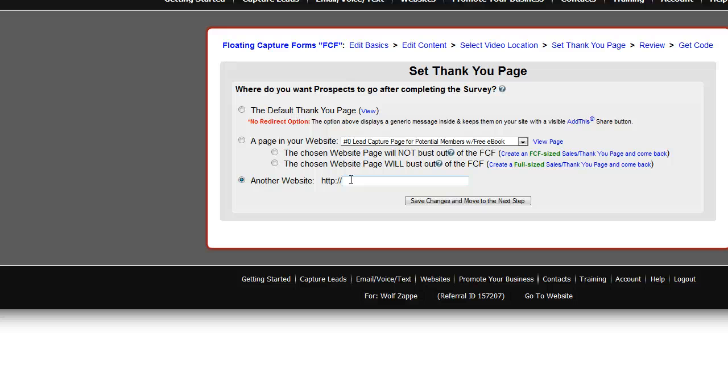So I'm going to put this right on a replicated site for Nocopia. I know they have capture pages, but I'm going to put this right here, and that would be my domain.